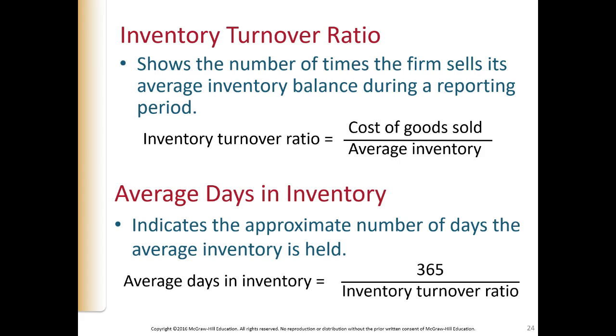And if you think about this, a grocery store would have the tendency to have a very high turnover ratio and a very low number of average days in inventory. A grocery store needs to get the goods out the door before they spoil. A jewelry store, on the other hand, would more than likely have a very low inventory turnover ratio. They'll have the diamond rings and the necklaces and so forth on the shelves, and they will probably sit there for months and months before they're sold. So whether an inventory ratio is high or low, good or bad, depends on the type of business you're working with.